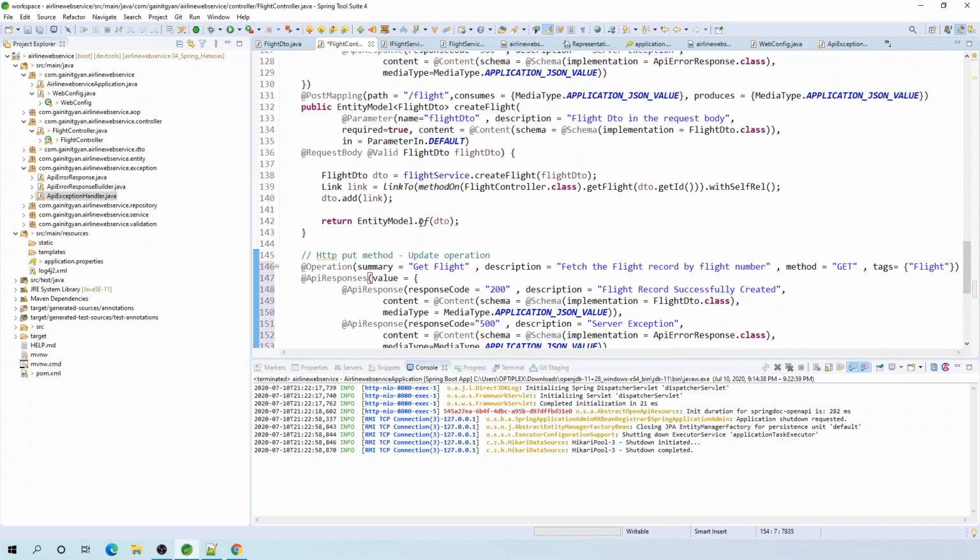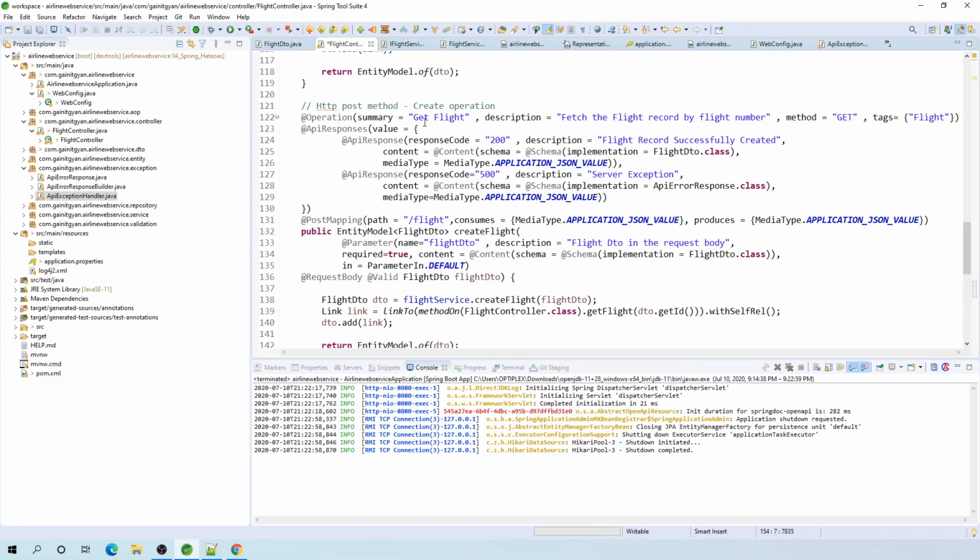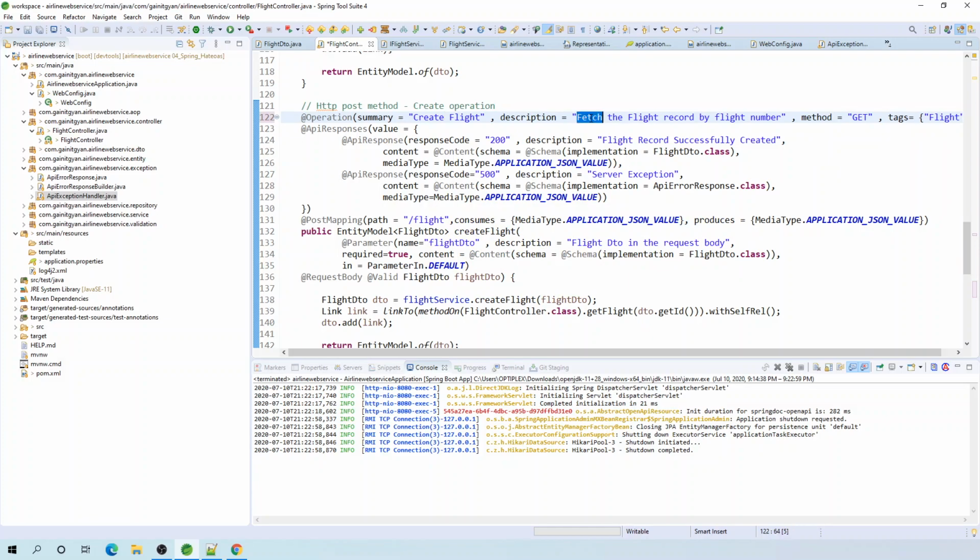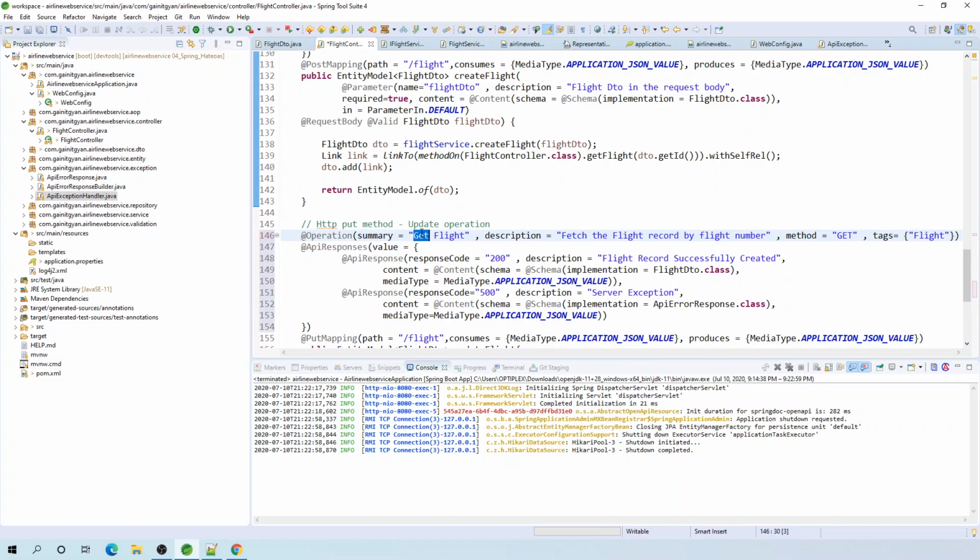Then this is going to be okay. Here we also have to change this. It says create flight. Okay, create flight record, and also change the method to post. Okay, and here is going to be put, or I'll say update flight, update the flight record, and the method is going to be put.